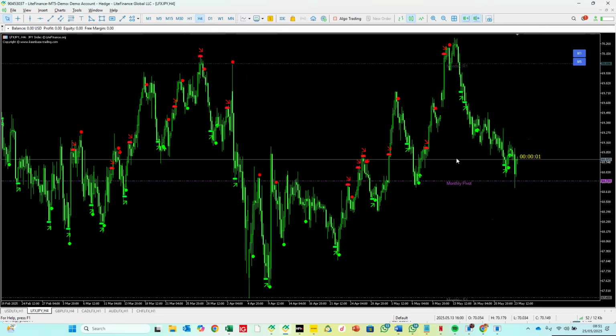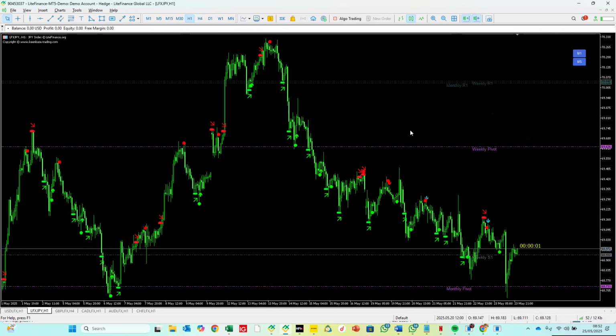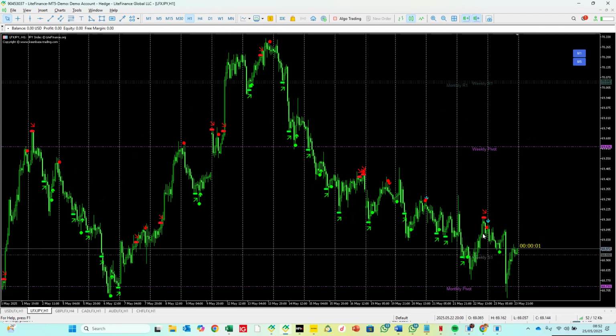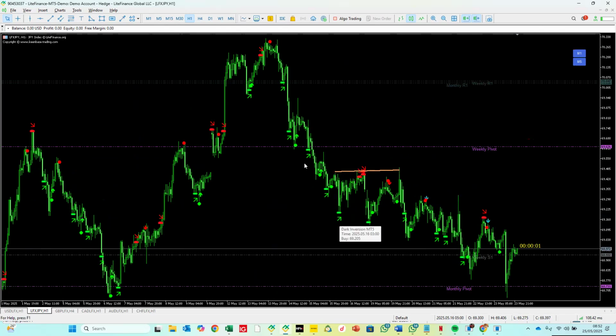For yen, if I take you back to history for yen pairs, let me take you back 1, 2, 3, 4, 5. As at that time, this was where yen was, and I remember telling you that there's every tendency that yen may most likely be strong. You know this is inversely correlated to the chart, so it means that when price is going down, yen is strong, and when price is going up, yen is weak.